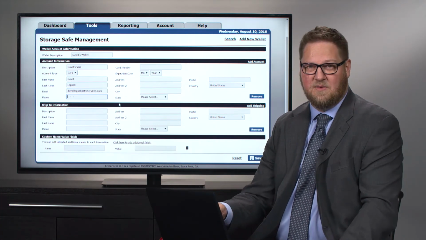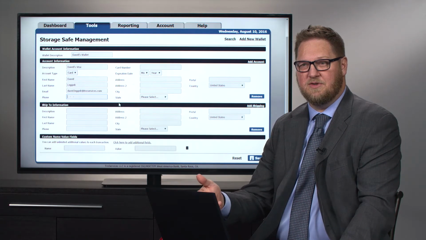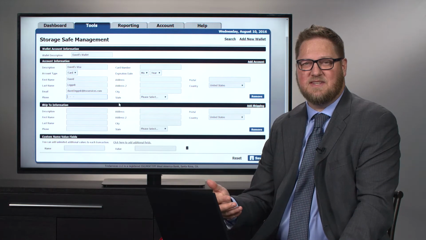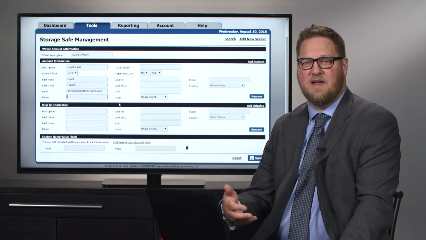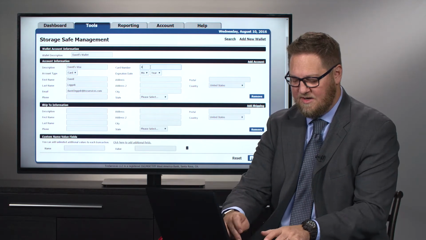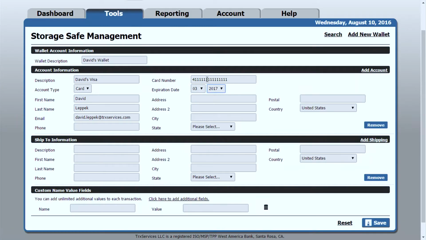Same type of thing with the phone number. You don't have to provide the phone number, but perhaps you are using our alert system to do SMS text messaging. If you provide a phone number there, we can text message a receipt. You enter the card number. Again, I'm using a commonly used fake credit card number and an expiration date in the future.